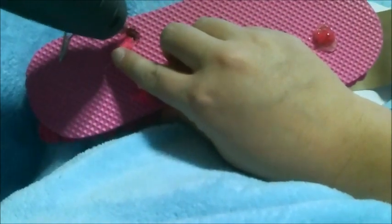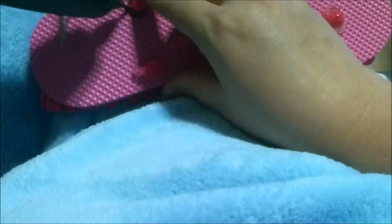Okay, so you want to apply glue around the edge. Pull down and apply glue on the top. Okay. Same thing over here. Apply around the edge. And then apply glue on the top. Okay. It's not quite cool enough.